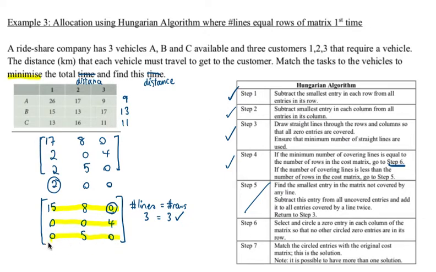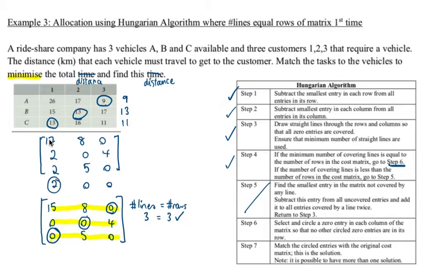Taxi C has this option here or this option here. Taxi C cannot be allocated to the 0 anymore, so therefore it has to go to this one. What's left? We've got taxi B's left and customer 2's left, and there's a 0 there. So now we've allocated, in a sense, by using our circles. Now, let's reflect this up here. Taxi C is going to person 1. We've got taxi B going to person 2, and taxi A is going to person 3.